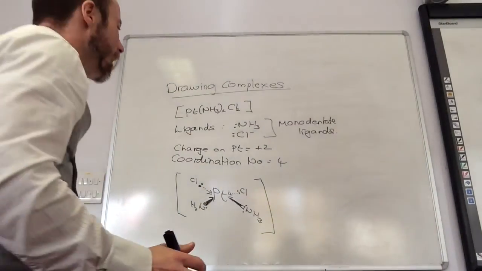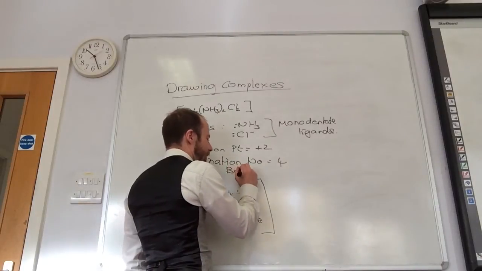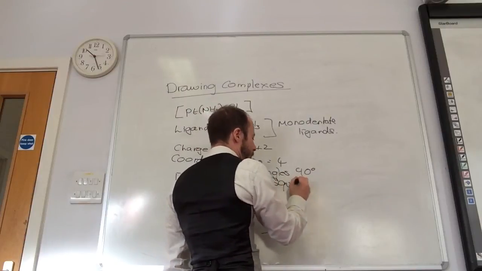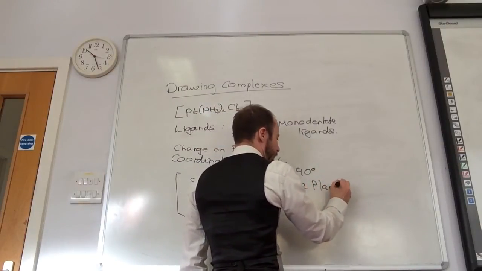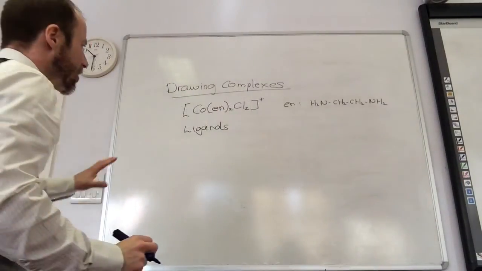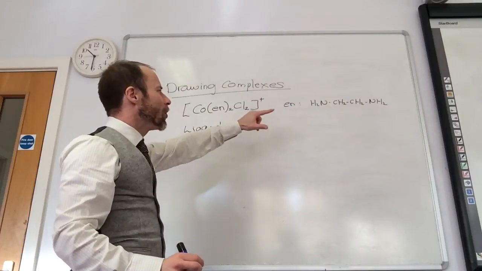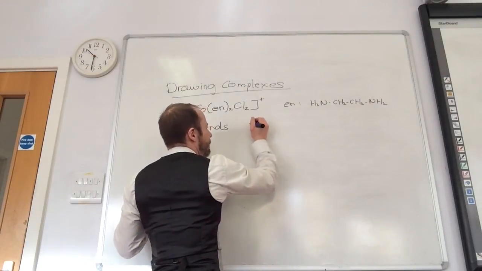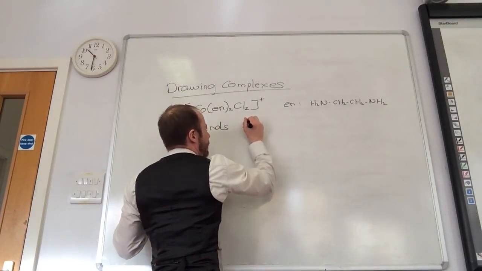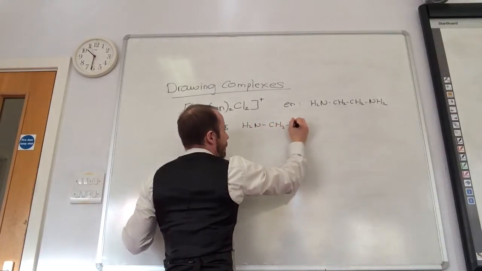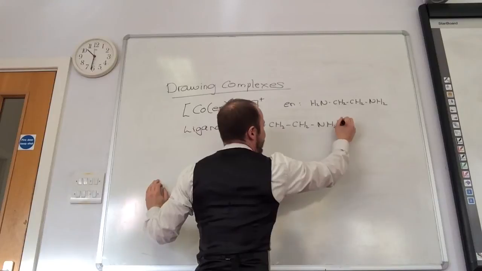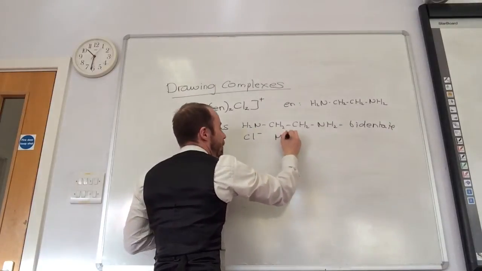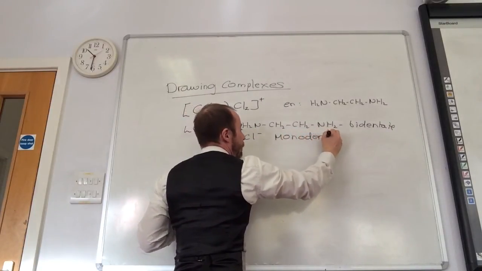Bond angles, going to be 90 degrees. And I'm drawing square brackets. So, this is a slightly more complicated example. So, I told you what EN is again. What are my ligands? I've got EN, which I've told you. What is that? That is going to be a bidentate ligand. So, they told you that. EN is bidentate. And I have also got Cl minus, who is monodentate. So, what is my coordination number?